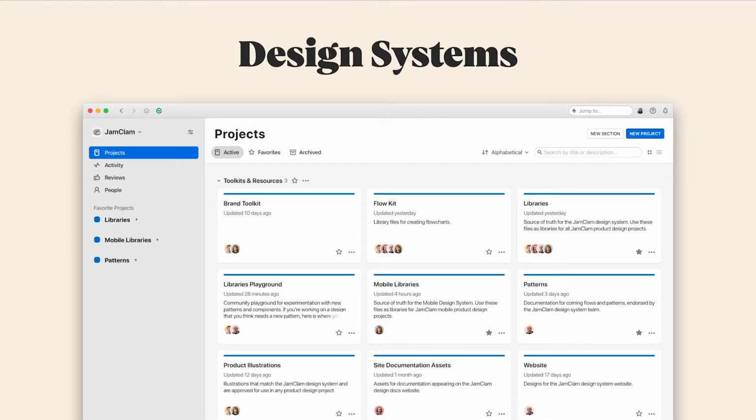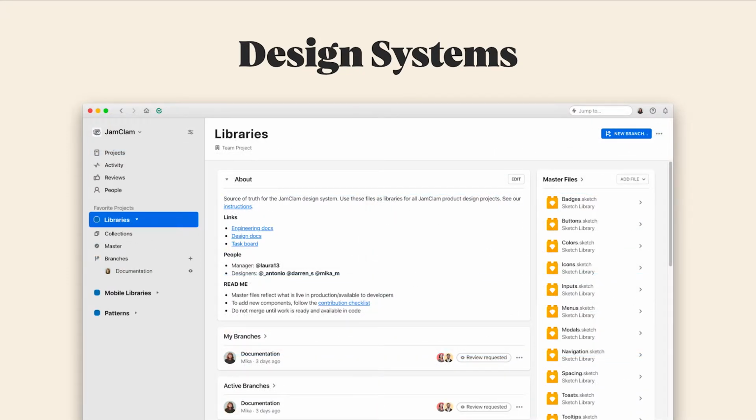In the primary design system, they use the in-production model, only merging branches with new components back into master when the components have been built out in code, so that the master Sketch libraries match their developer codebases. This way, when a designer uses symbols from a linked library, they can know without question that the component will be available to them as they start to go into the building phases.